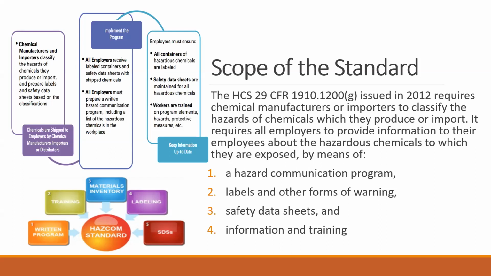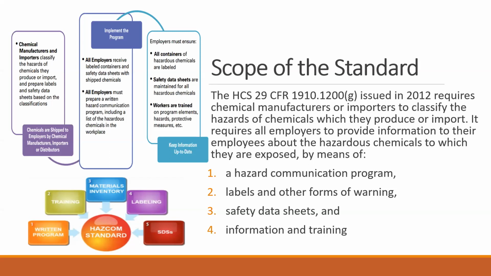Now when it comes into your facility, you need to have these two things available. Apart from these two things, your responsibility is to develop a hazard communication program, right? And after the hazard communication program, we need to provide the information and training to our staff on how to use this chemical or material in a safe manner. So these are our responsibilities.